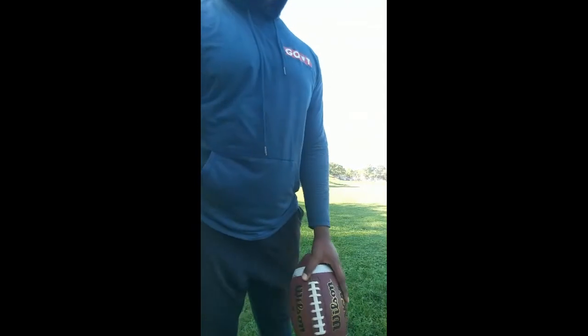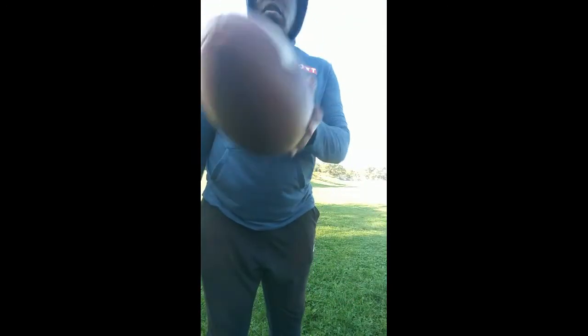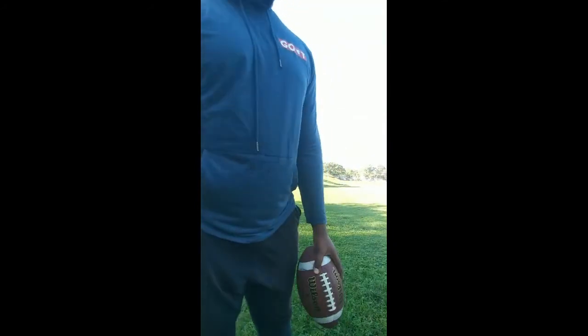This time I want the player to follow with their eyes, but the eyes are going to be jumping. This allows the partner that's moving the ball to move it anywhere. It doesn't have to be up, down, left, right. It could be literally anywhere in front of him. What you're paying attention to here is the person's eyes. You want to make sure their eyes are jumping from point to point to point. A way to make this game even tougher is to say, okay, I want you to find a point on this ball, and then move it to multiple different areas, faster, at different speeds. This really challenges their eyes to jump.